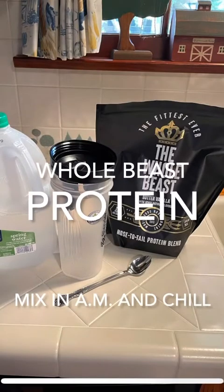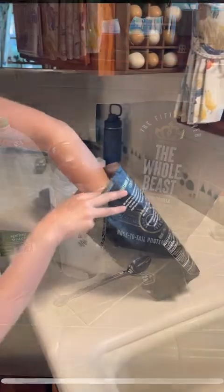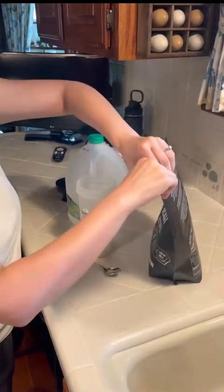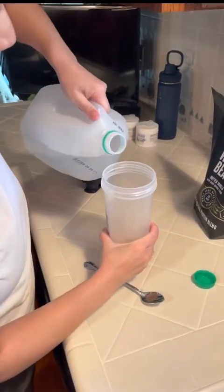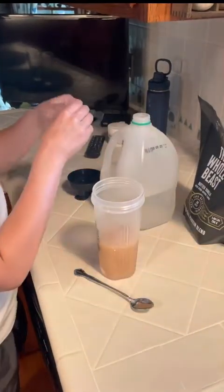After you mix up the yogurt, it's nice to make the whole beast protein shake as well and get that in the fridge so it's chilling down for after her workout. So you're gonna add 1 scoop of whole beast protein to a shaker bottle. Pour in about 10 ounces of room temp water. It dissolves a lot better when it's room temp.